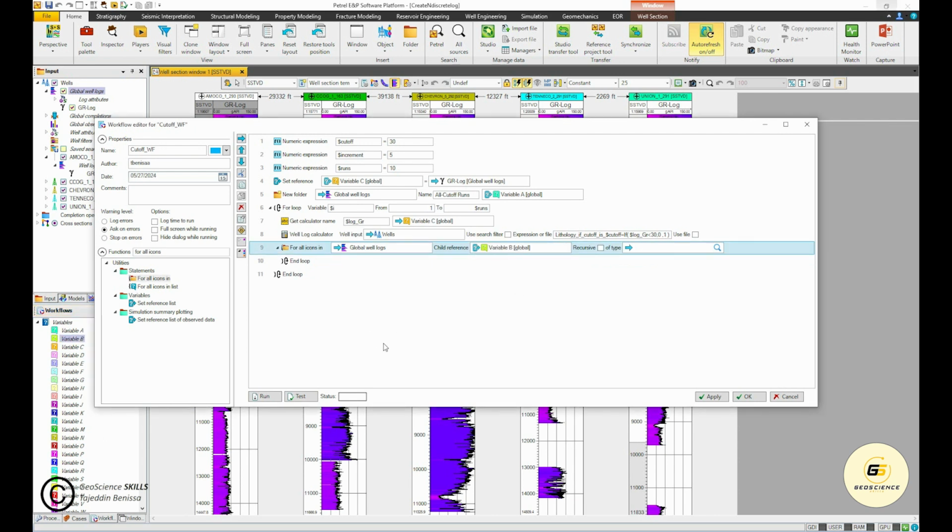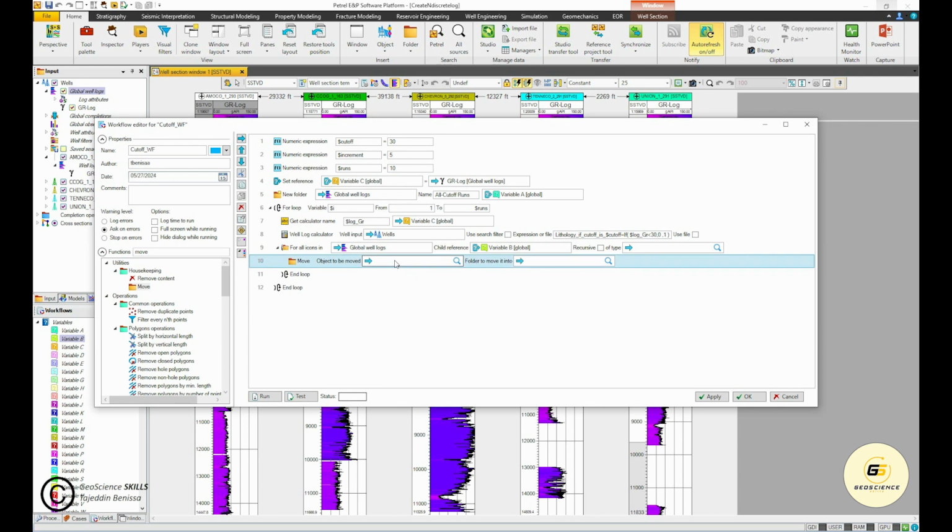Next, saving the output log is not done yet. We have to make a code or function asking Petrel to move the cutoff log that will be generated from the calculator into the all cutoff runs under global well logs. So we choose a function called move. This one, drag it and drop it.